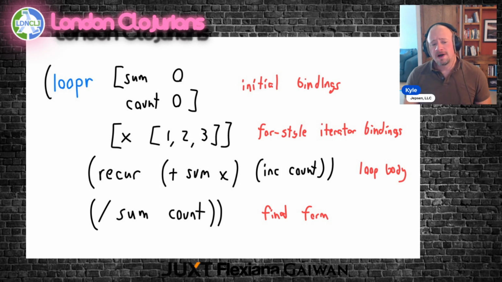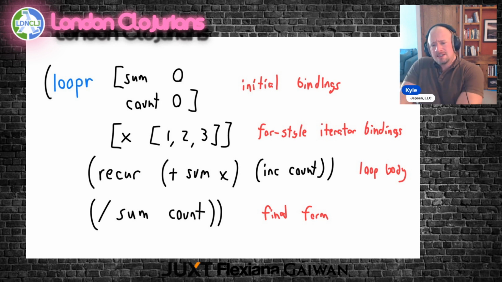The fourth thing is a final form, and this is evaluated when the iteration is complete. You often want to build up intermediate structures, like for this mean, we're going to keep track of sum and count separately. But what I care about is their division. Or maybe I'm going to build up a transient data structure and I'm going to call persistent the last time. When you're doing this with reduce, you have to wrap the whole thing into a let and then do some destructuring on the accumulator. It's just a lot more convenient to put it inline.